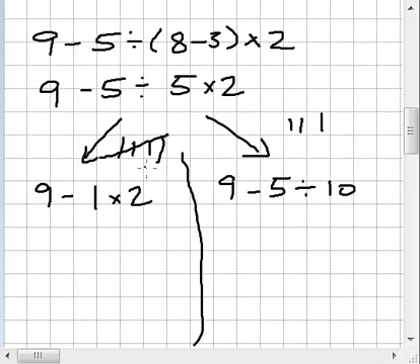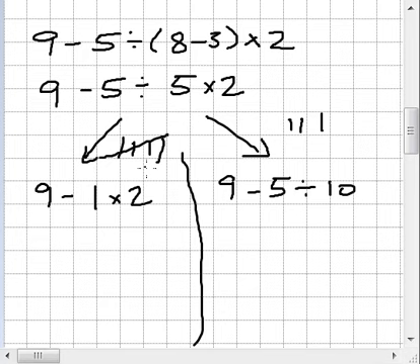Because left to right. But wait a minute. I see where you're coming from because what you're saying is PEMDAS, right? That's what you're thinking in your head, I'm thinking. And PEMDAS means multiplication becomes before, the M becomes before the D. Agreed? But in this one, you guys want to do the divide first. Because M and D you do at the same time. Can't possibly put 2 letters together.